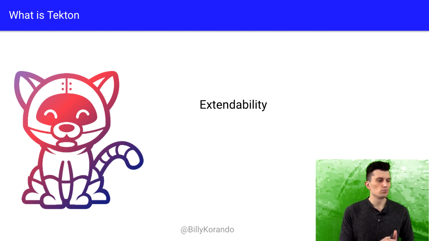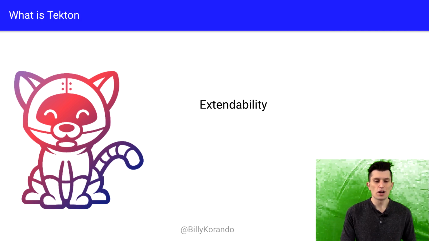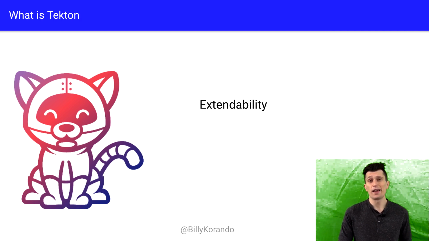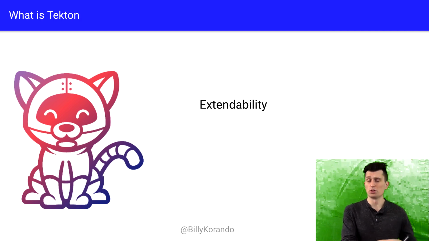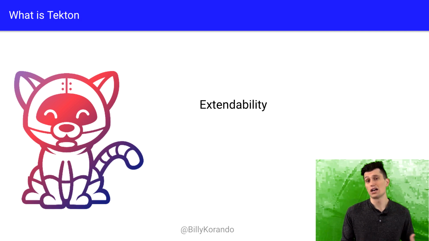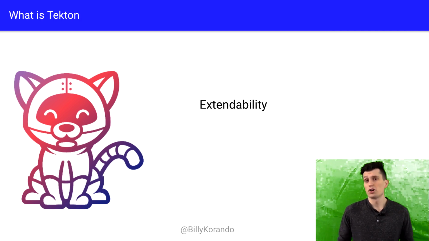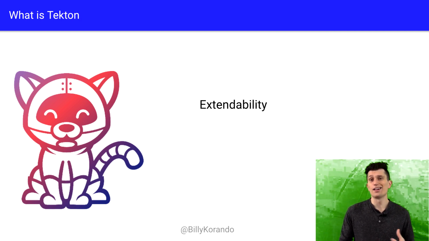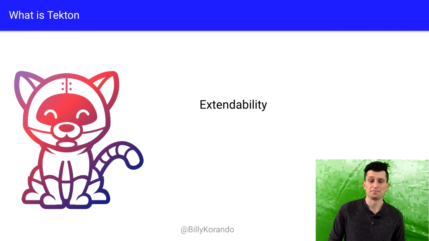So again, what is Tekton like? Why should you be interested? Well, Tekton has a lot of the same advantages and some of the same risks or issues as Kubernetes. So first, it offers incredible extendability. The Kubernetes API itself is extremely extendable. Tekton, building on top of the Kubernetes API, shares a lot of that extendability. You can change and update the Tekton API to fit a lot of the different needs of your business domain as needed.